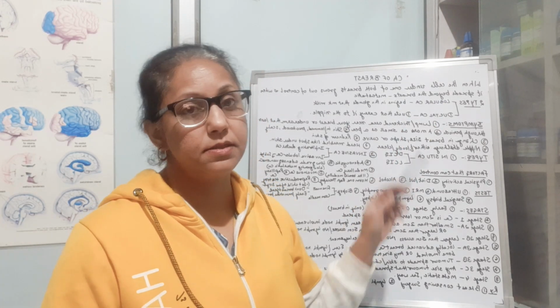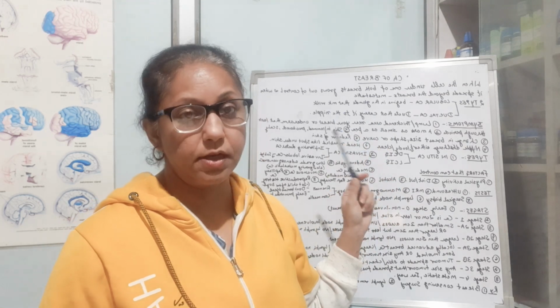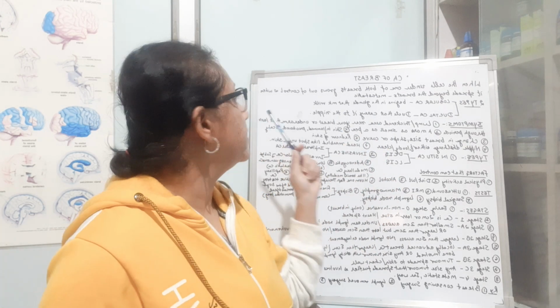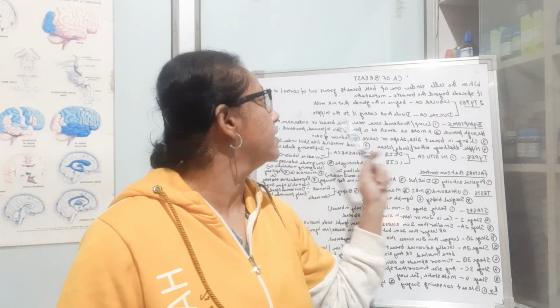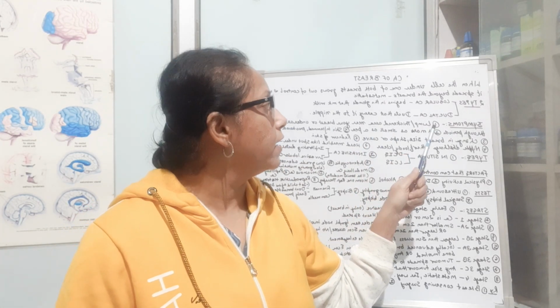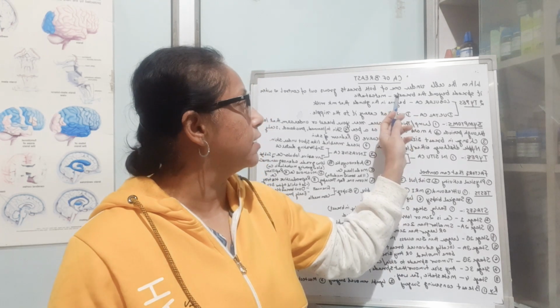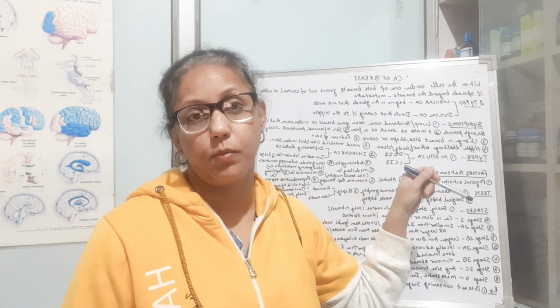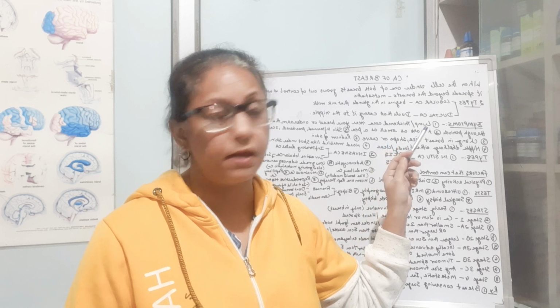So when the cells under one or both of the breasts grow out of control, and when it spreads beyond the breast, then it is known as metastatic, and that condition is known as the carcinoma of the breast. यानी कि जब भी जो सेल्स हैं ब्रेस्ट के या ब्रेस्ट के अराउंड ओवर आउट ऑफ कंट्रोल ग्रो करने लग जाते हैं, दैट मीन्स उनकी मल्टीप्लिकेशन इंक्रीज हो जाती है, and then due to that it increases and then they spread towards other parts of the body. That is the term used for metastatic, and that is known as the carcinoma of the breast.